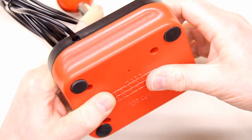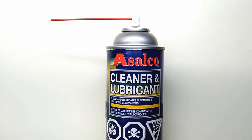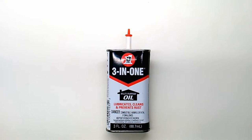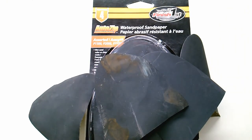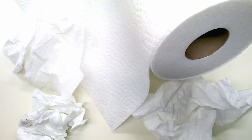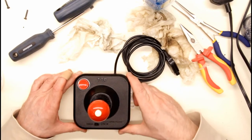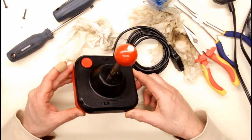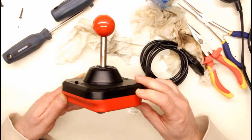But if anyone's interested, here's all the stuff I used. Several sprays of this. One or two shots of this. Some strategic drops of this, a nice buff with this, some minor scrubbing with this, and a whole whack of these, and these. And when all is said and done, ta-da! From grungy to gorgeous. Turned out pretty good, I must say.